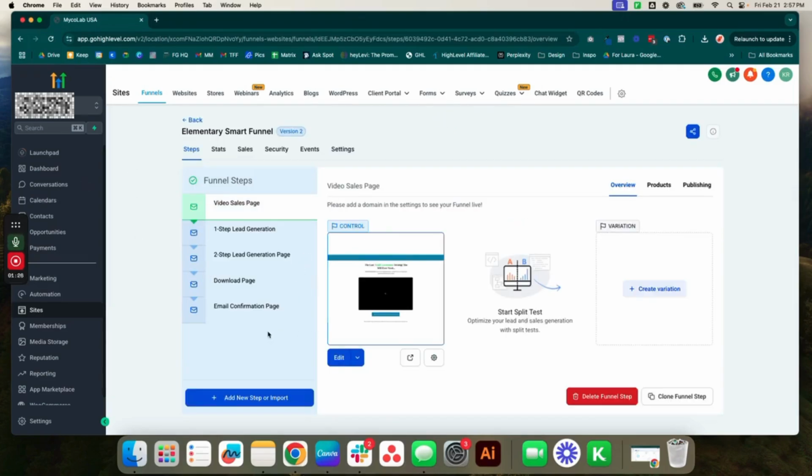When you have an existing funnel, you'll see that it's here. You'll be able to see all the naming and everything. This template came with a number of different pages. Usually you're just going to have your landing page and then a thank you page, but this is what it's going to look like.